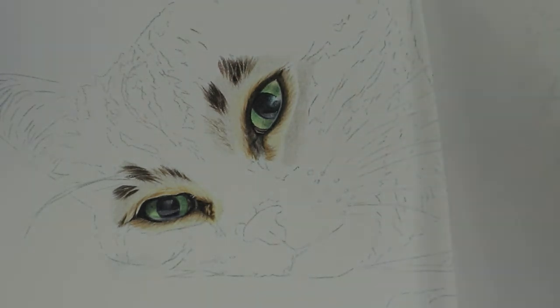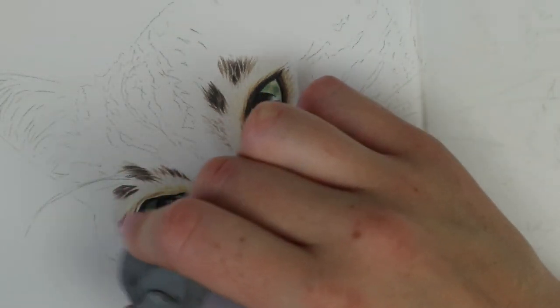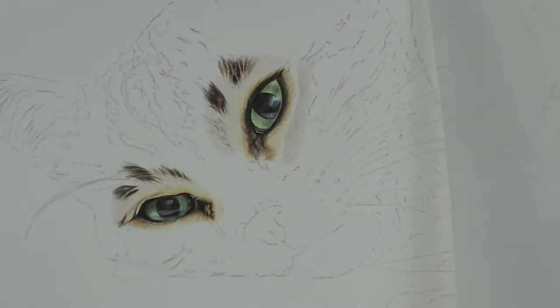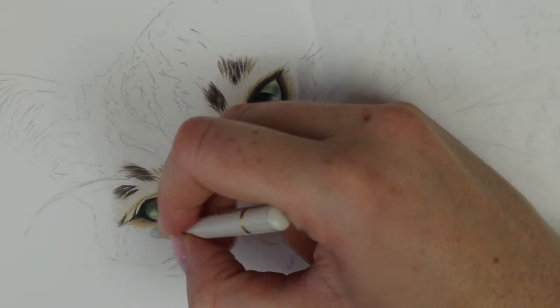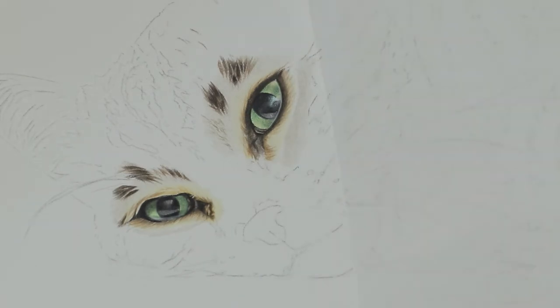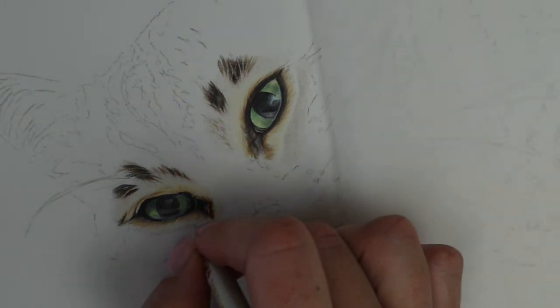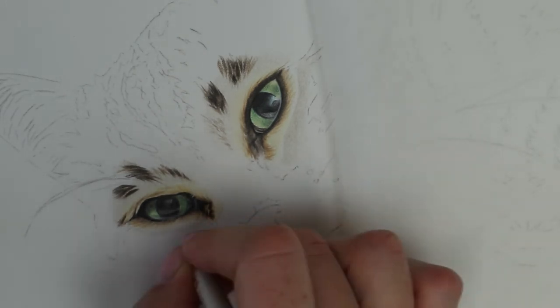And I'll just add a bit on this eye as well. Keep having to move my iPad. I can only see it in certain places because of my big studio lights reflecting in the screen.